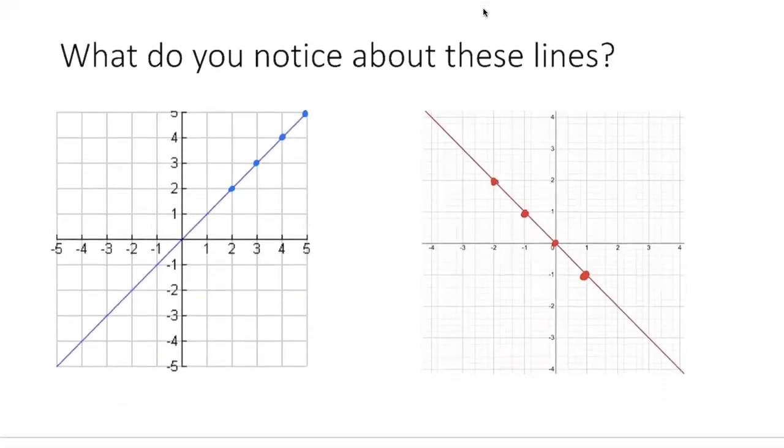So the first thing I want you to do is to pause the video and look at these two lines. I've put some dots on there for you to think about. You might want to write down what those coordinates are and try and notice what the pattern is on the blue line and what the pattern is on the red line.